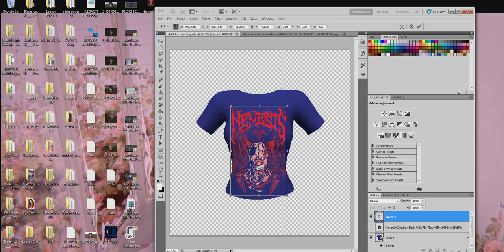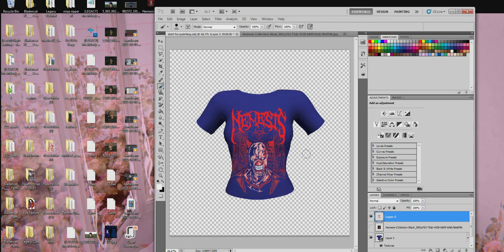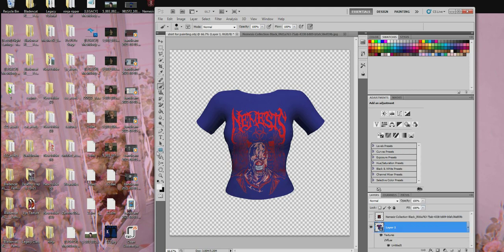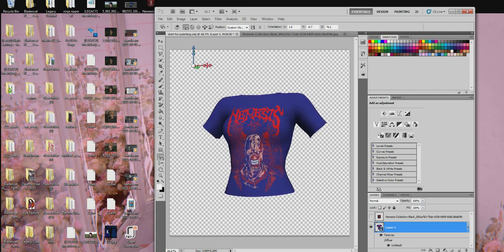Honestly, in this situation, I think the idea is to probably scale it up. But we're going to be lazy and see how this works out. So just like we did with the text, we're just going to scoot it down on top of the t-shirt layer, and then merge it down. And you see we now have the Nemesis shirt right here. So this way you can have the graphic on here in any background color you want.